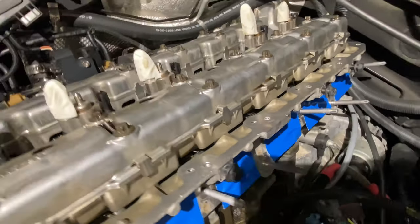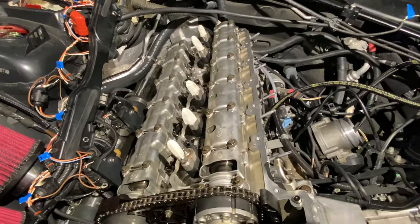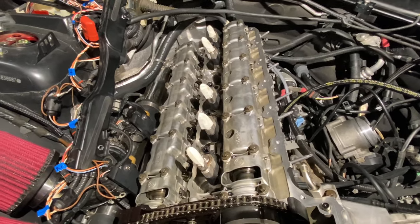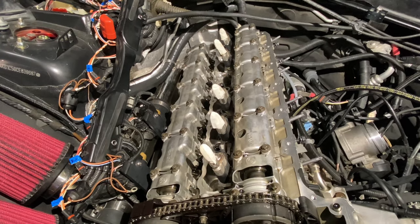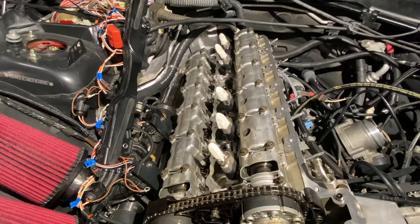If you're going to do this particular job, just make sure you take your time. I spent about 2 hours doing it just so I could make sure I didn't break the tap off, and I got all the metal shavings out and all of that. There are a couple of videos on YouTube that are very good at explaining that as well. I would recommend the Vader Solutions video. It was very thorough and in-depth.